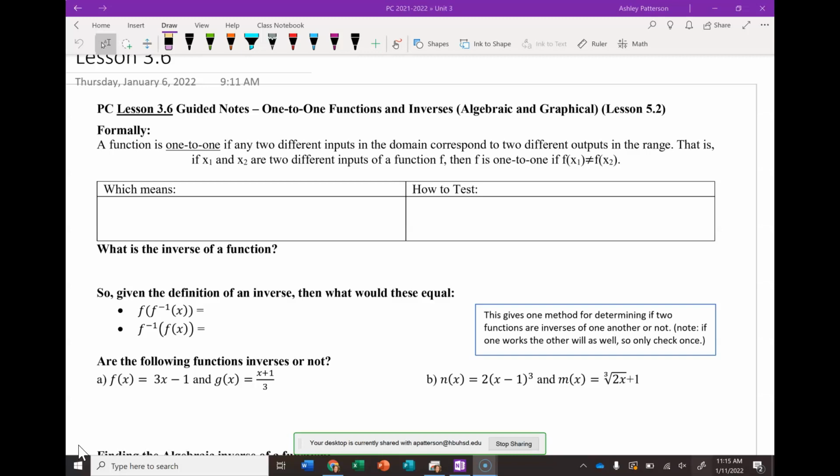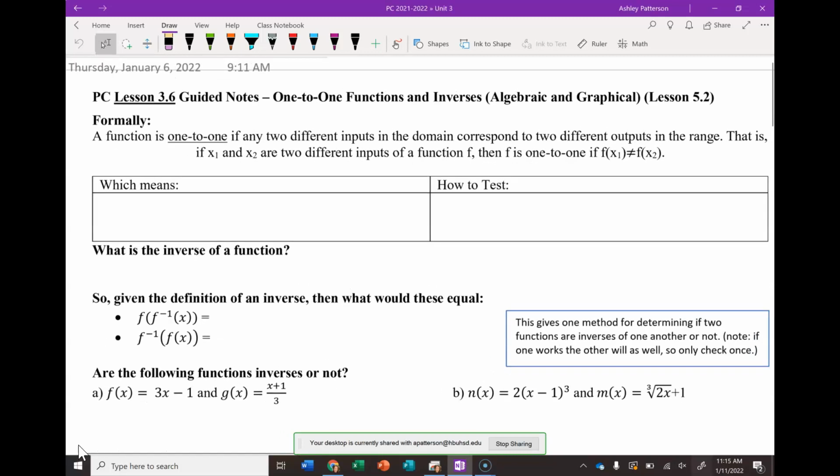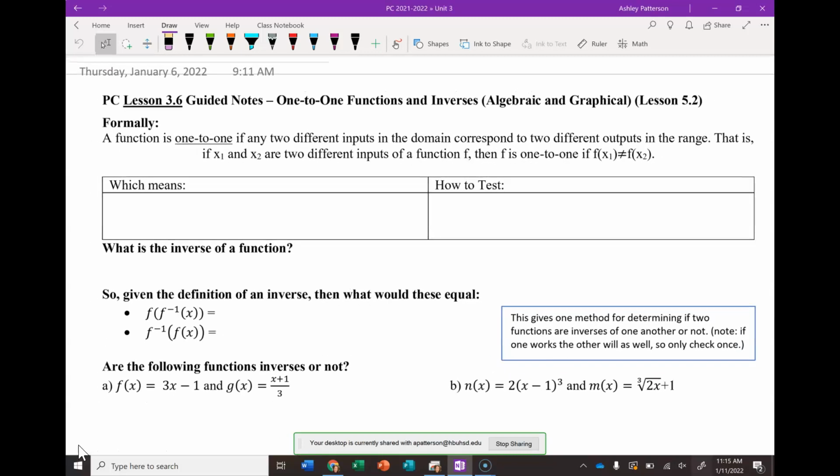Well, the reason that we are introducing composition has to do with inverses. And before we even talk about inverses, we have to talk about a one-to-one function. You've all been exposed to it somewhere in your Algebra 2 experience, whether you remember it or not, of course, is always the question, right? But here's what it is formally, mathematically.